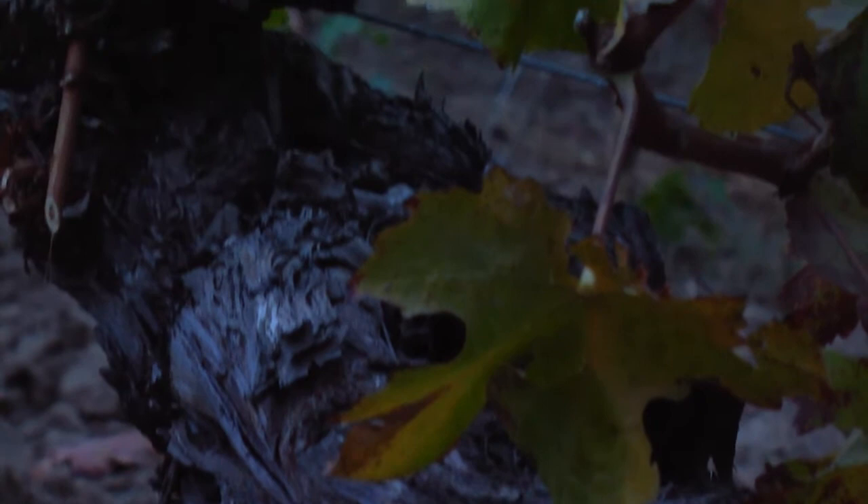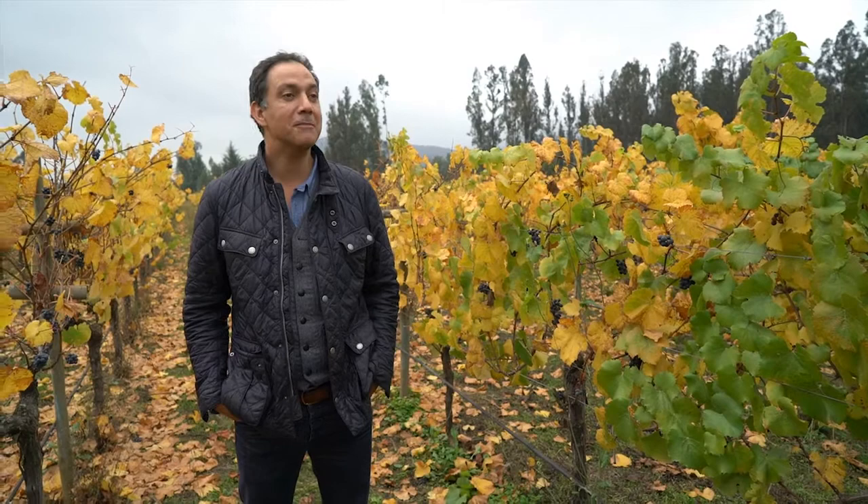When you taste that wine, you get a constant evolution in the glass. One of the interesting things about tasting it is that it's a wine that reveals itself very slowly, and kind of translates the wisdom you see in the vine into layers of flavors and aromas that you perceive in the glass. It's a very slow-drinking wine, because it definitely deserves and requires time to really maximize the tasting experience.